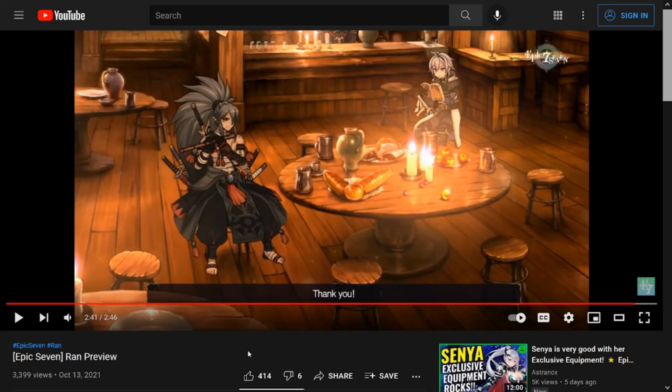But if you're on the fence, make sure that you check out all of the showcases. A lot of the Epic 7 content creators usually showcase the brand new units super fast. And we'll get ours out, eventually. But I'm excited to summon some new unit and test him out and see how much damage he can deal.